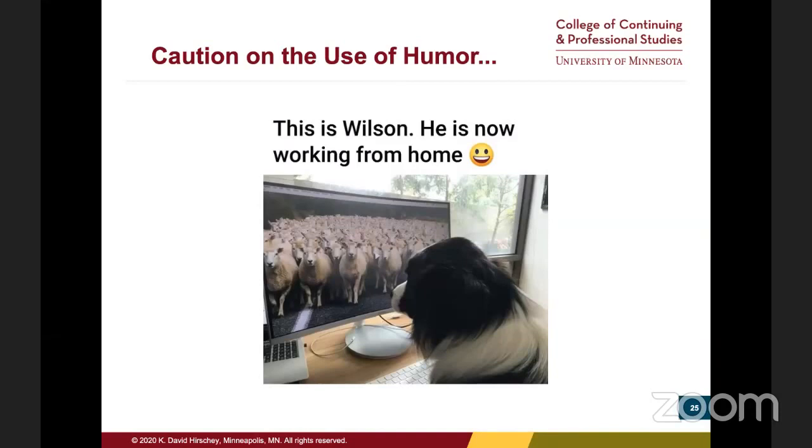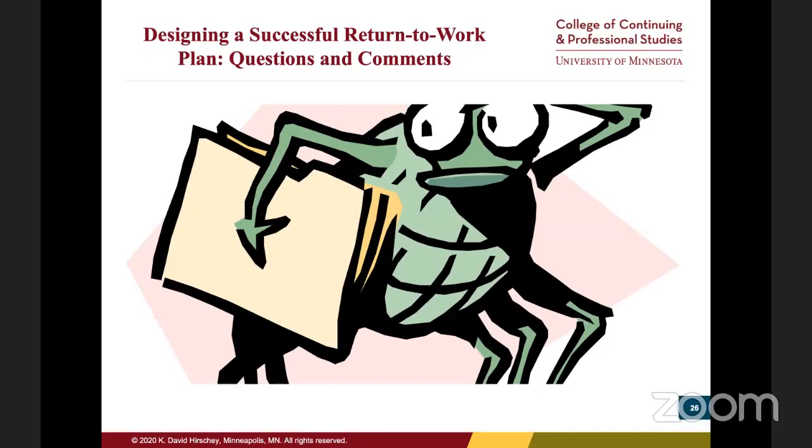I have a screenshot there of Wilson, an Australian herding dog, who is working from home now, and he's looking through the screen at the sheep. Some people would think that's funny. Some people would think that that's boring, but I want to caution that the utilization of humor needs to be tempered in a situation such as what we're dealing with.